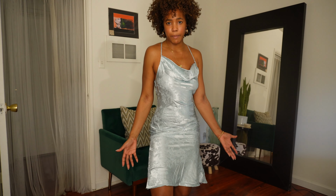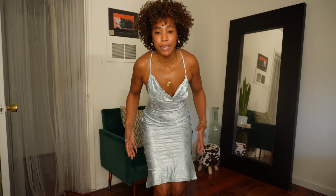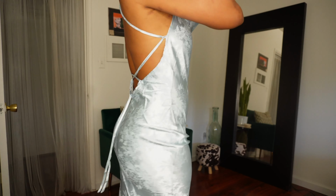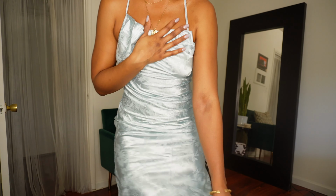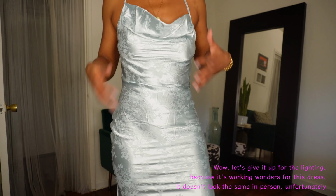And I wonder if it's cut on the bias because of the way that it naturally wants to fall here because of the seam lines. I know that it sits here, but look. And as I said, all of these dresses are in a size small, so maybe I could have gone up with a medium. I think if I would have gotten the medium, it probably would have been a better fit, but I'm still not thrilled with the quality of the fabric. To me, it just kind of reads as inexpensive.